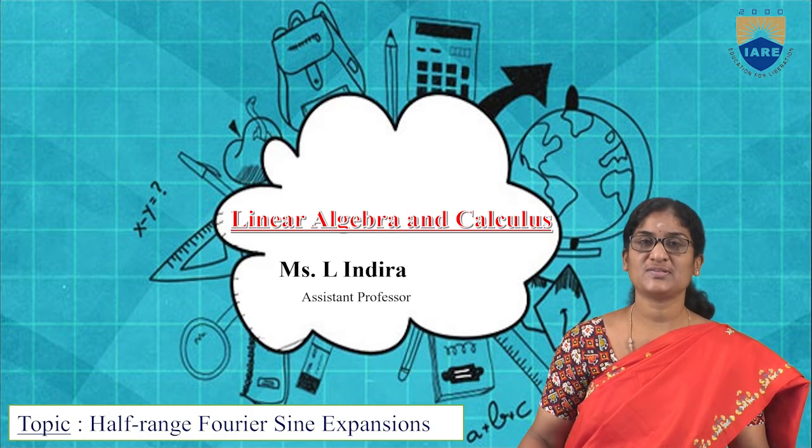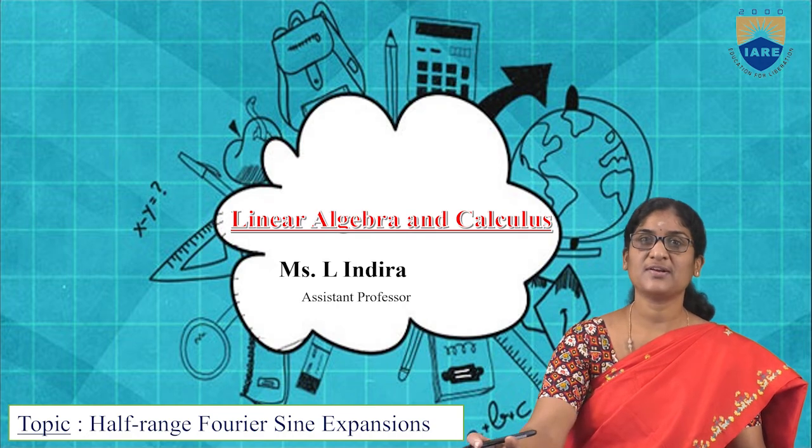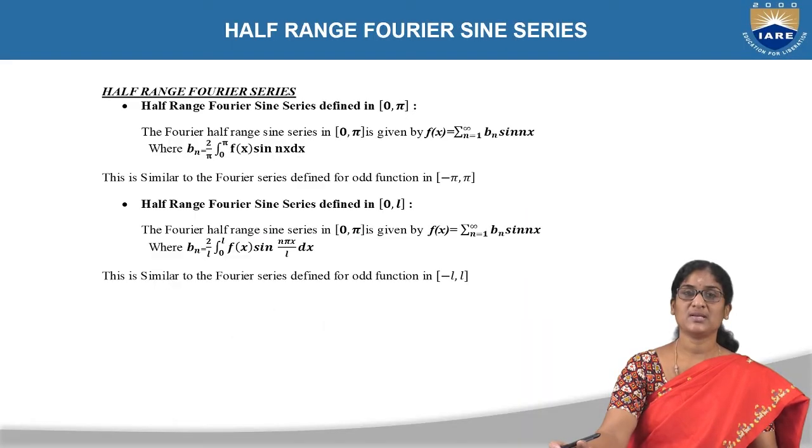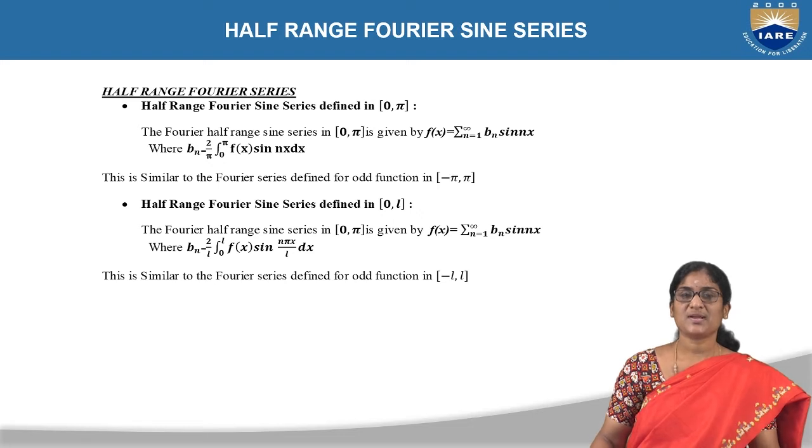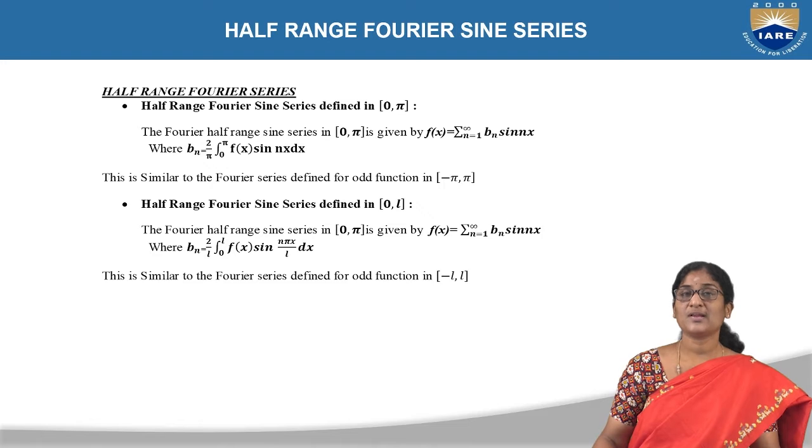Already in this topic, Fourier series, we have seen many intervals, that is 0 to L, minus L to L, 0 to pi, minus pi to pi. All these different types of intervals we have seen, and we have learned how to find the Fourier series in different cases. In all the intervals, the common thing is we need to find three Fourier coefficients: A0, An, and Bn values. Sometimes if you know that the function is even or odd, then you can reduce a few Fourier coefficients. Even that we have seen.